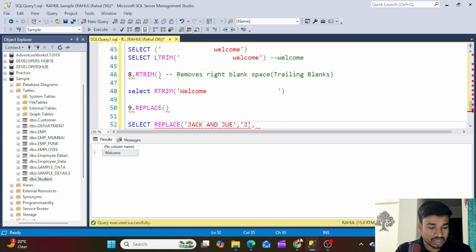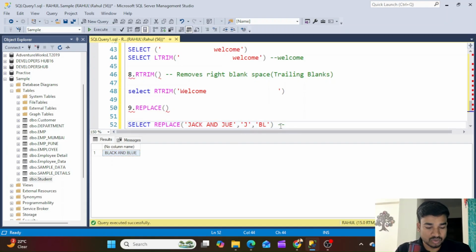Now I want to replace J from Jack and Jew with BL. If we replace, it will become black and blue. Now we will see the result. Okay, that is our result.